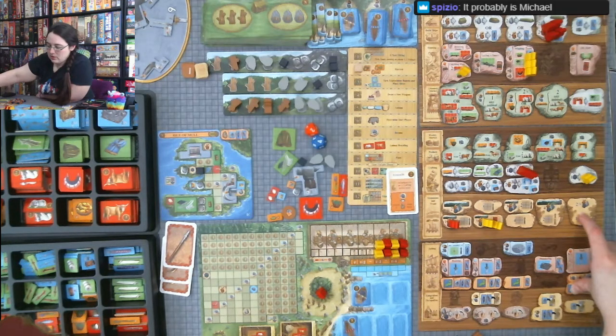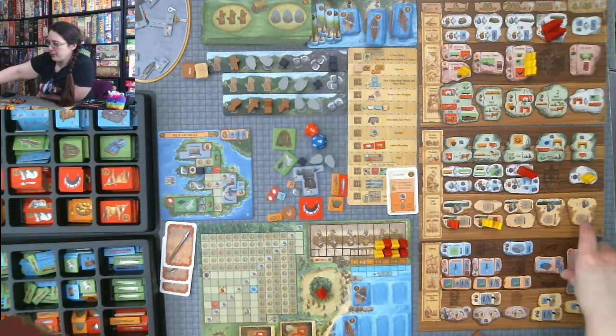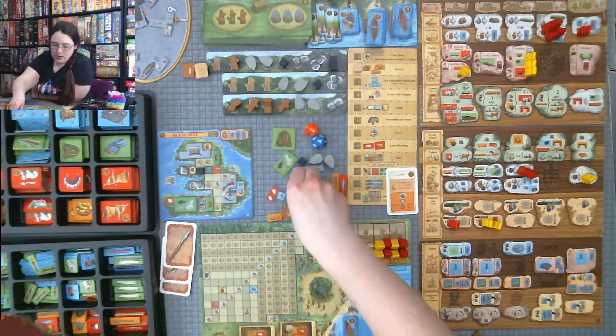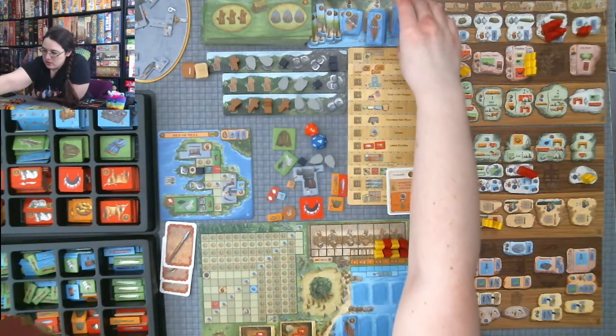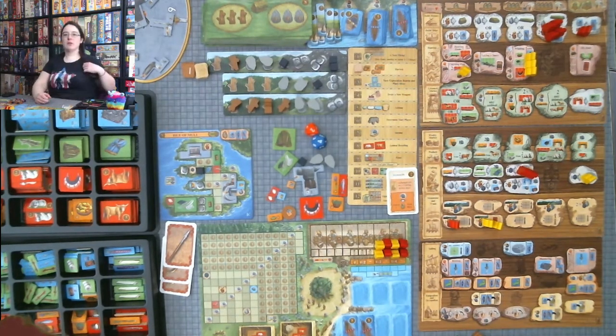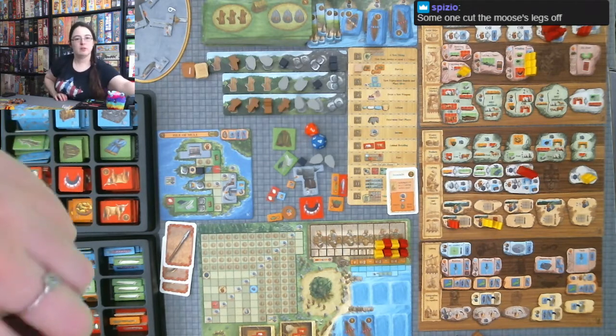Ding dong. Michael! I don't think it's Michael. He didn't come downstairs. Michael. All right, I'm just gonna come here and turn this whale boat into a longship. Nice knowing you. Someone cut the moose's leg off. It's probably me.